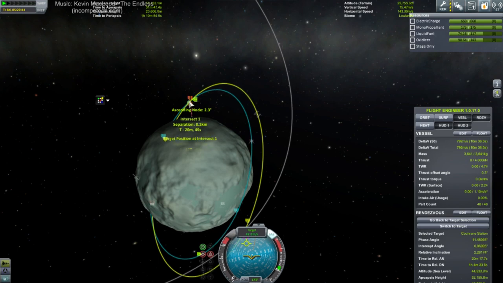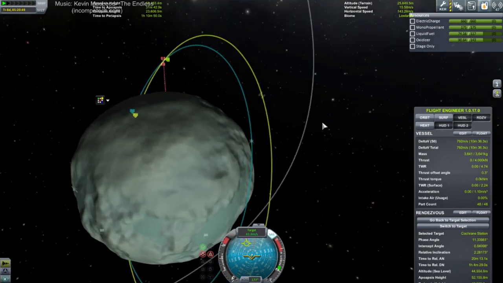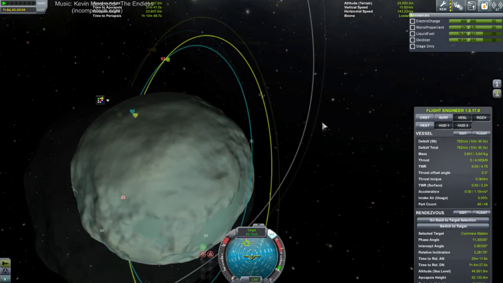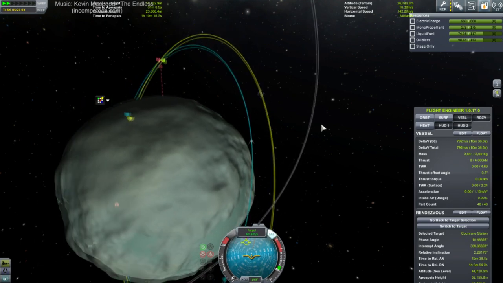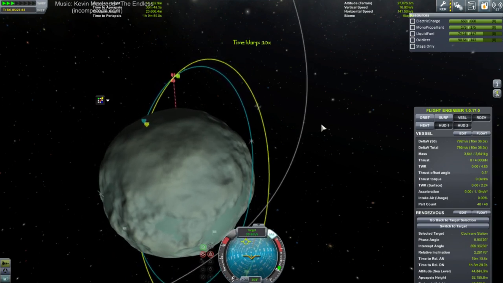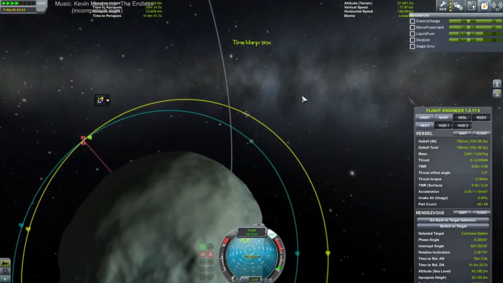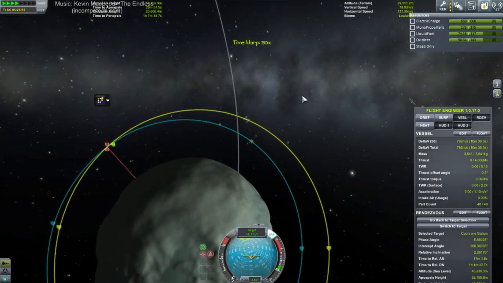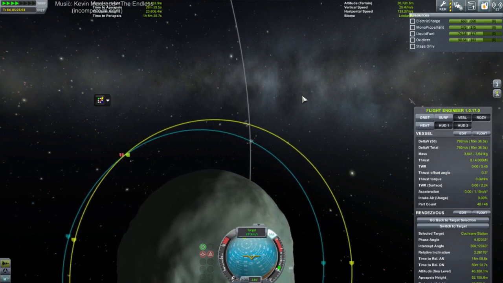Okay, it's not quite decisive about exactly how far away I'm going to be when I get there. I'm going to trust it's going to be 0.2. Okay, here we go. How do you do an exactly circular orbit? As anybody who's watched my videos can tell you, I don't even bother. The only time I bother with a circular orbit is when I'm trying to put something into a geostationary or Kerbal stationary orbit. That's basically it.